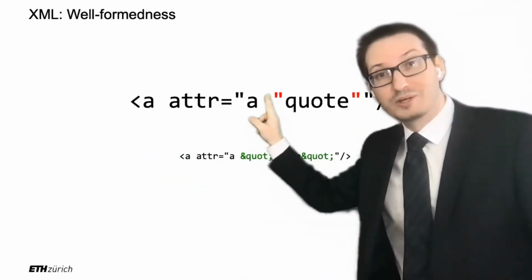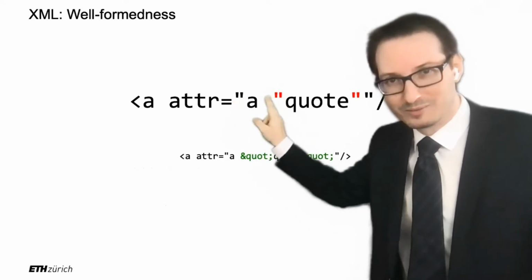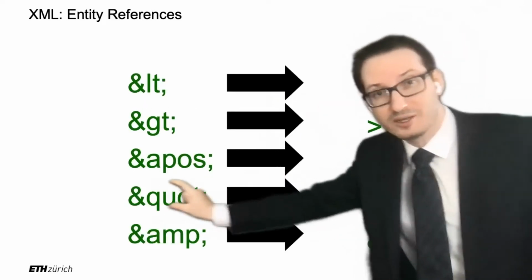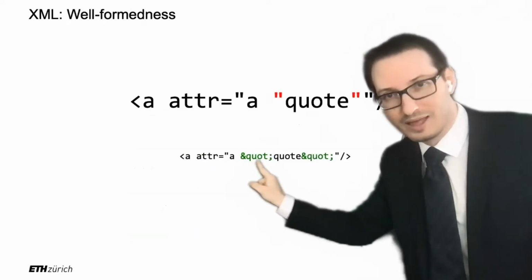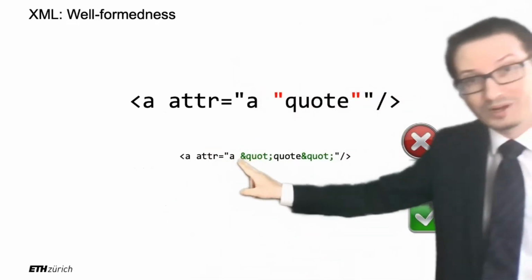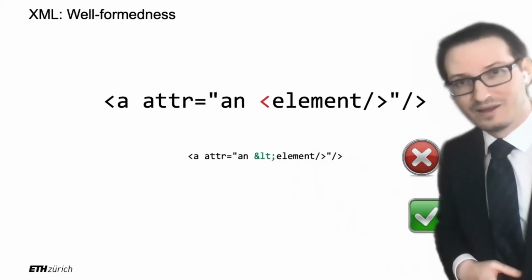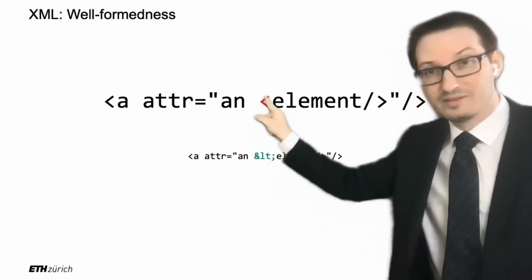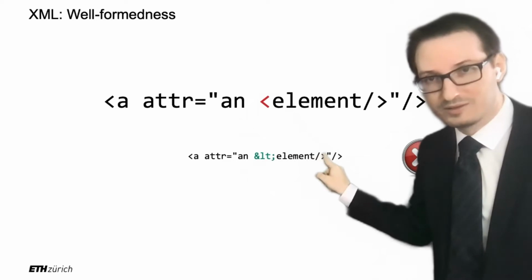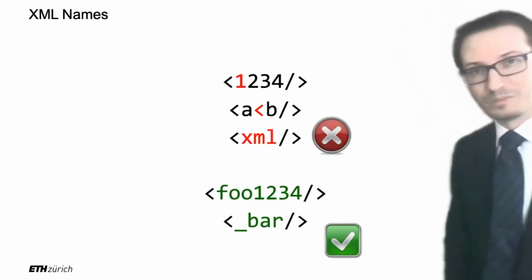Here's another example. You can, for obvious reasons, not use this quote character inside an attribute value because that would be confusing. You would believe that's the end of the value. So what you need to do is use what I showed you here, &quot; for the double quote, and escape it with ampersand quot. It's exactly like in JSON, where you have backslash escaping. Well, in XML, it's ampersand-based escaping, with the semicolon at the end. And if you need to escape this character here, you just use the &lt; right there. You don't have to escape the greater than; that would not be a problem. But the opening one, you need to.